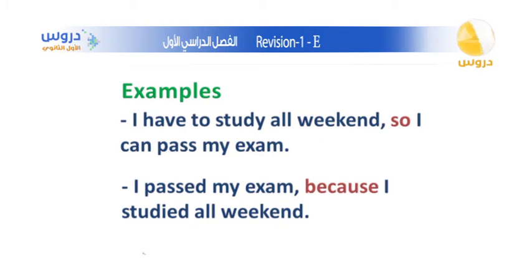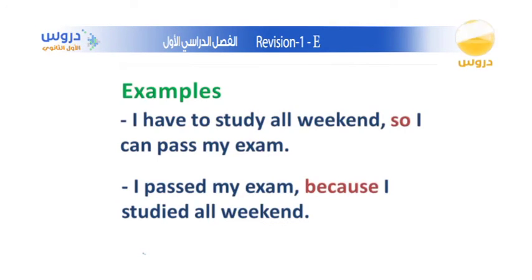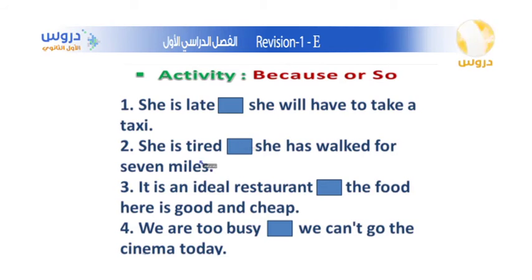Number two, she is tired. She has walked for 7 miles. Is it because or so? She is tired because she has walked for 7 miles. And you, Mr. Ahmed, what do you think? Miss Dahlia is saying because. And you? Do you agree with her? Oh, you got it all down, the four sentences? All right, so number two, you're saying because. She is tired because. All right, just like Miss Dahlia. That's good.